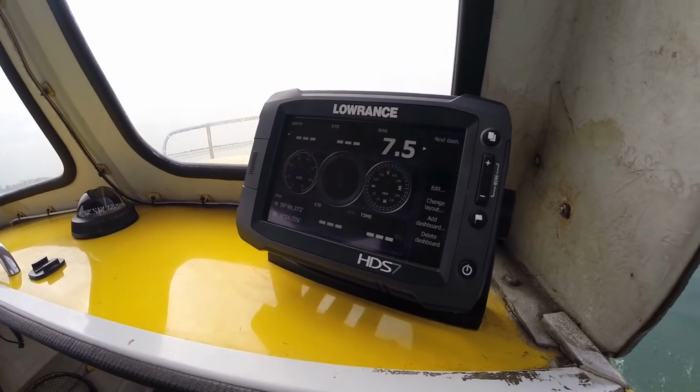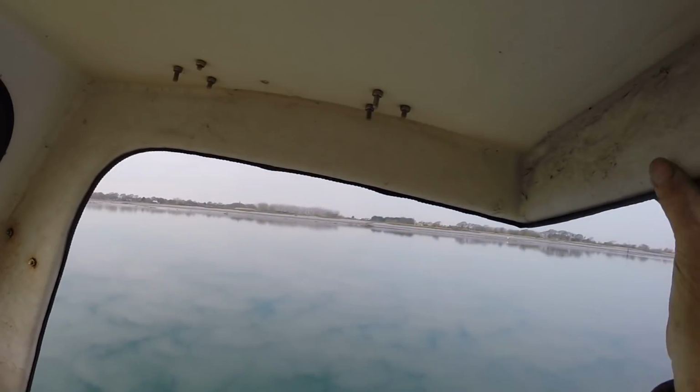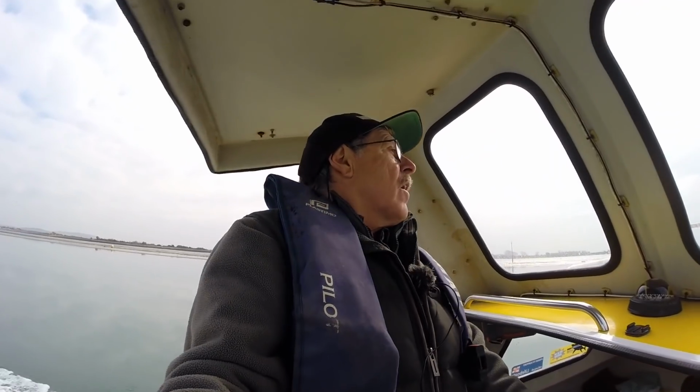I'm going to be fishing 2 marks. I've got, let's say, 2 different species I'm aiming for, right? I'm going to go on a bank. I'm going to call it a sandbank, but really it's mussel beds. Well, they tell me it's mussel beds, but of course I don't have scuba gear, do I, to go down and have a look and poke around. Oh, there's a mussel. I'm just going by previous history of the mark. Either way, it's a bank that comes up and then drops off.